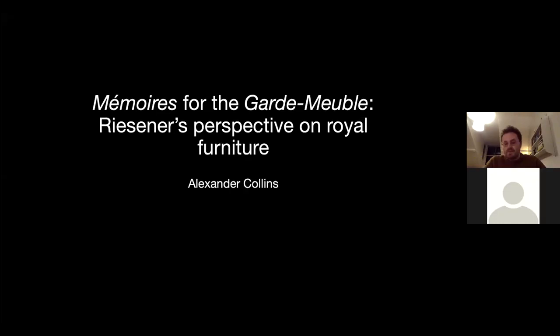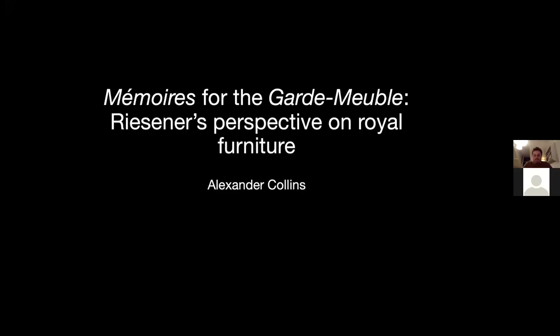There are also two digital platforms: one on the Royal Collection website, which is a trail looking at the 30 pieces across the three collections, the collectors who bought them in the 19th century, and the digital content created as part of the project — including interactive 3D models, isometric drawings, and high-resolution images. There's also a microsite on the Wallace Collection website which explores themes from the book as well as specific digital content relating to the Wallace's objects.